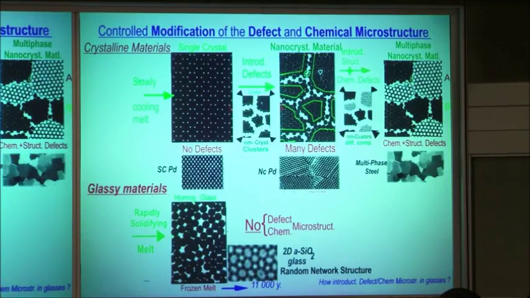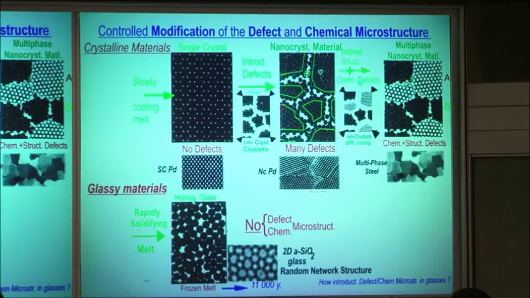If we take a melt and we cool it slowly, I'm talking about atomic or molecular melt, not macromolecular things, and we solidify it slowly, we get a perfect crystal without any defects. However, what we can also do is introduce defects by taking very tiny crystals, a few nanometers in size, and bringing them together. Then we get lots of these defects in our material, and these defects will dramatically change the properties and the structure, because the atomic arrangement here is different from what it is here. And that's the basic idea of nanocrystalline materials.